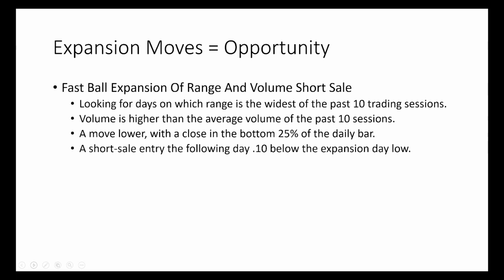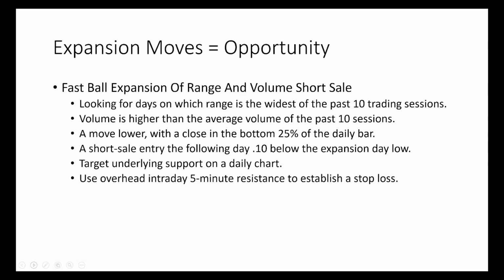The following day, these are all day trades, right? All intraday stuff. We short it 10 cents below the low of that expansion day bar, and we target underlying support on a daily chart. So all my profit objectives that you're going to see when you're looking at these trading plans for the next month are all derived from support on a daily chart. The intraday stop losses are all from a 5-minute chart. So I set my stop loss from support and resistance in the time frame that I'm going to trade, and I set my profit target from the larger time frame.